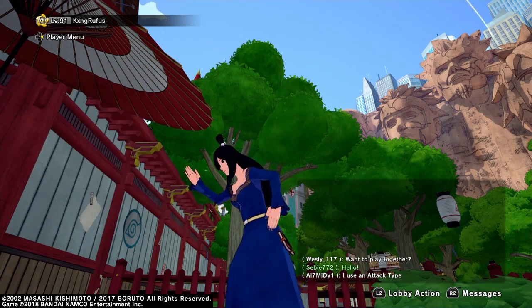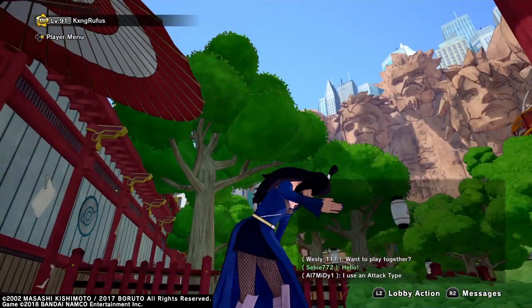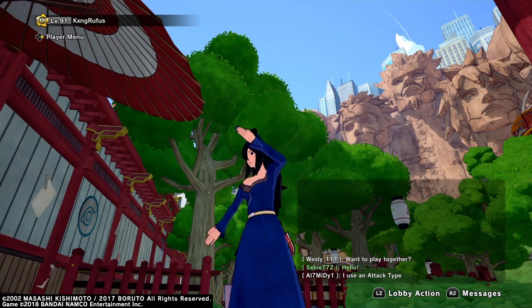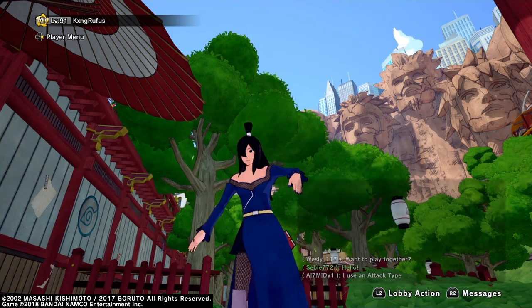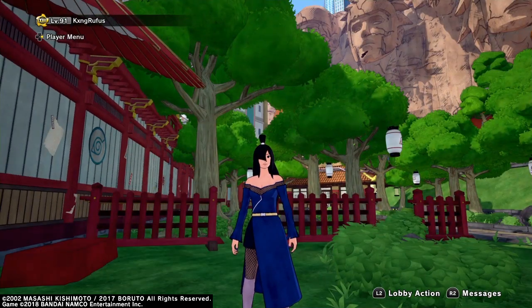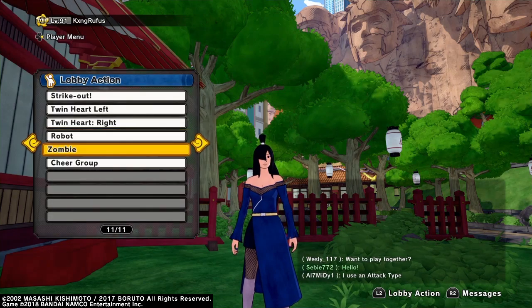So yeah, we got the robots, which is pretty good, not gonna front. I just wish that these emotes could be used in battle, because if you could do these emotes in battle, that would be really creative. Since, okay, say for instance I kill an enemy and I use a troll emote, just to troll my enemies when I kill them. That would be so fun, dude, like seriously.